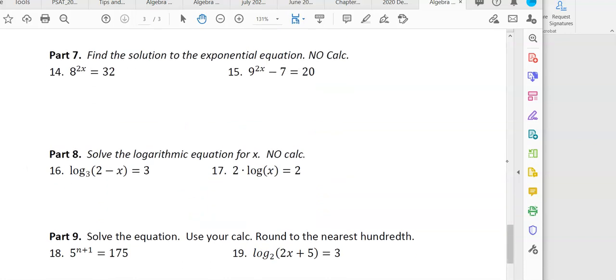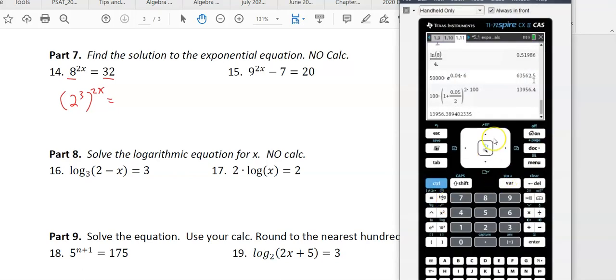So solve this. They don't have the same base, but I bet we can adjust this. We did this the other day. So instead of 8, you could do the prime factorization as 2 to the third, to the 2x equals... What I mean by that, if you don't know that, you get your calculator out. You would type in menu, 32, 2 to the fifth. You might just know that one. You've done it a bunch.